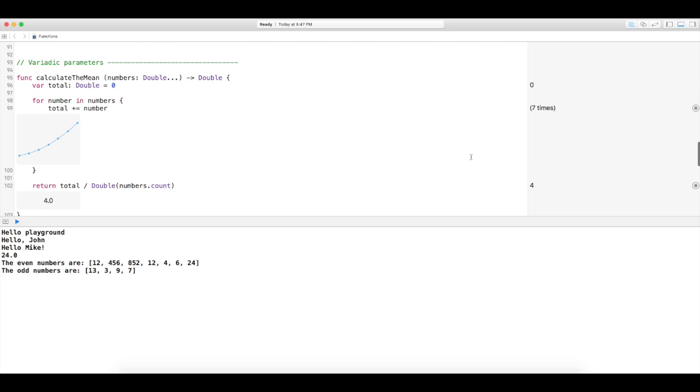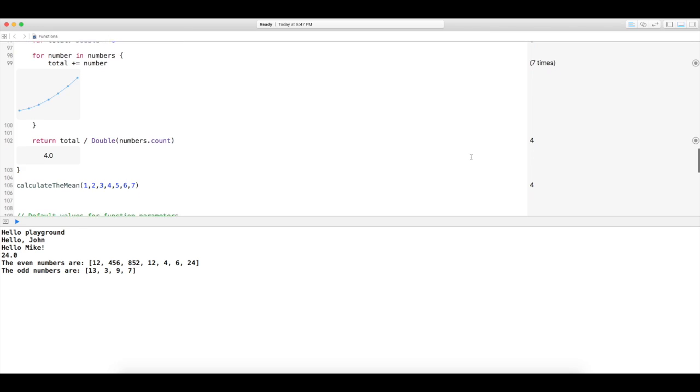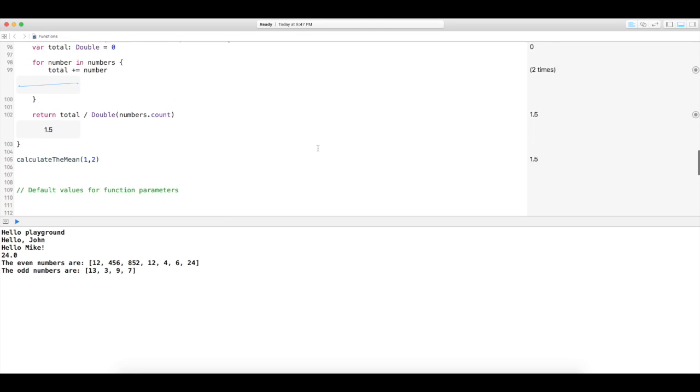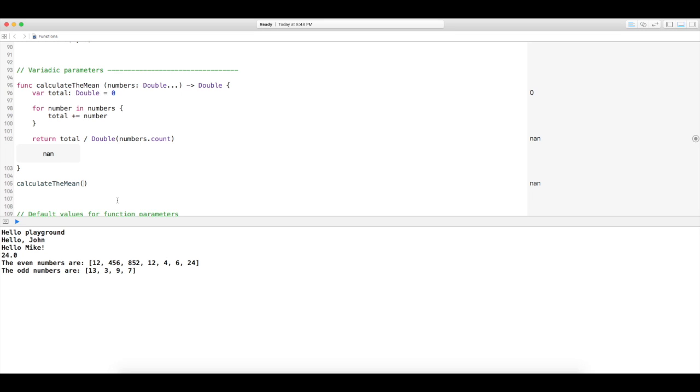Okay, so that's how you use a Variadic parameter. And, you know, say if I just wanted to do 2, right? 1.5, that is absolutely true. So you see it took, you know, how many numbers? 7 numbers. And say if I just wanted to do 1, it will take 1. Sure enough, 1. And if I did 0, oh, can't do it. Well, you know, it can't calculate it because there's nothing to calculate, right?